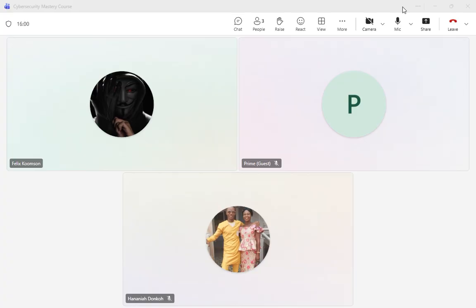So there's a remote server somewhere on the web, on the cloud, and you, the hacker, have your machine. Every day you send commands to the remote server, and those commands are stored on the server.